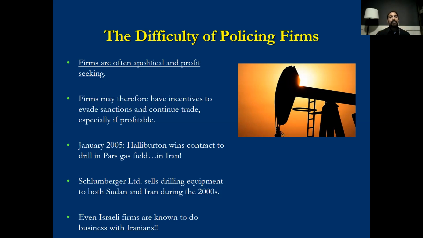If you're the United States and you want to be able to coerce states using sanctions, you have to be able to get in the middle of that. You have to be able to interfere in that. And you have to create enough interference so that you can deter your firms from continuing to engage in this behavior, or at least make it not profitable so they stop.